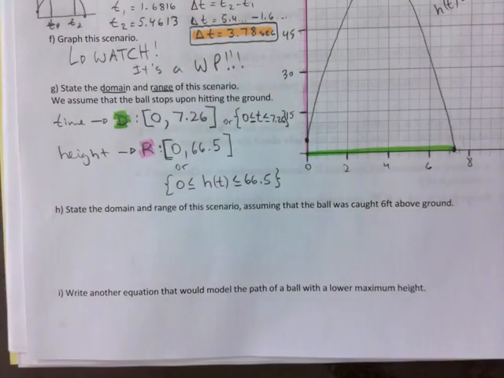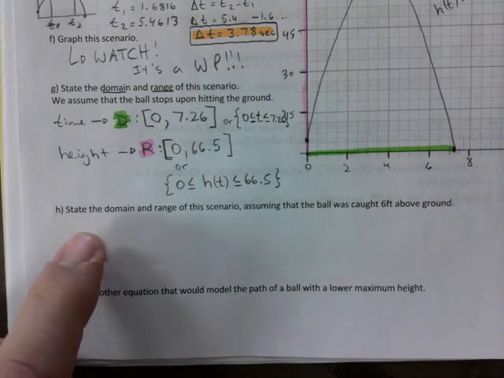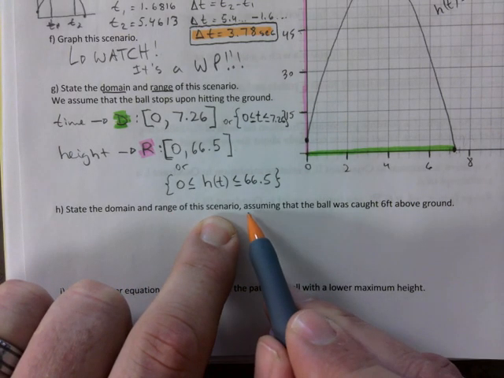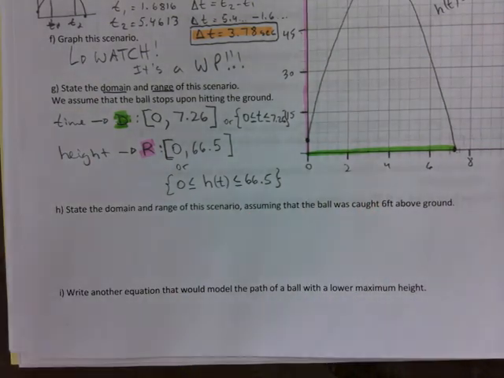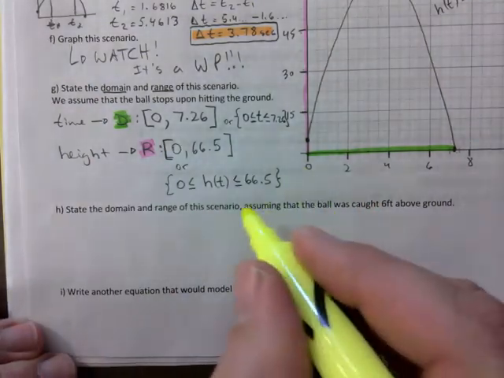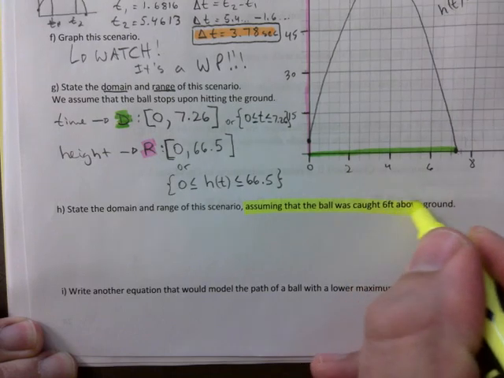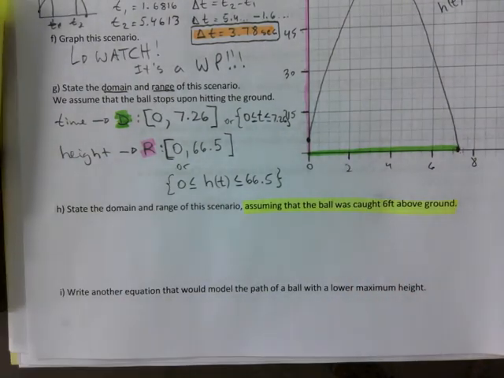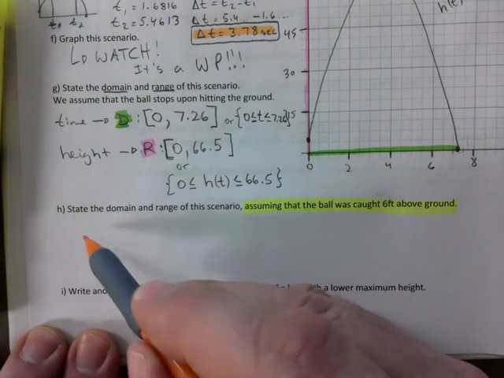Almost done. I was going to do cubic today, but I'm going to stop at quadratic. State the domain and range of this scenario. Watch this. Let's highlight that. Assuming that the ball was caught 6 feet above ground. So almost like a whole other problem. So let's sketch this.